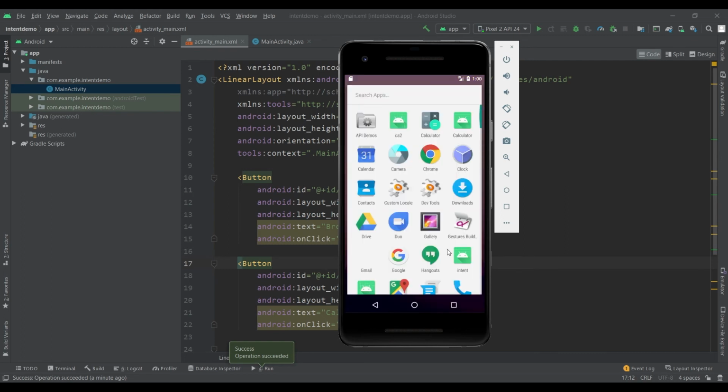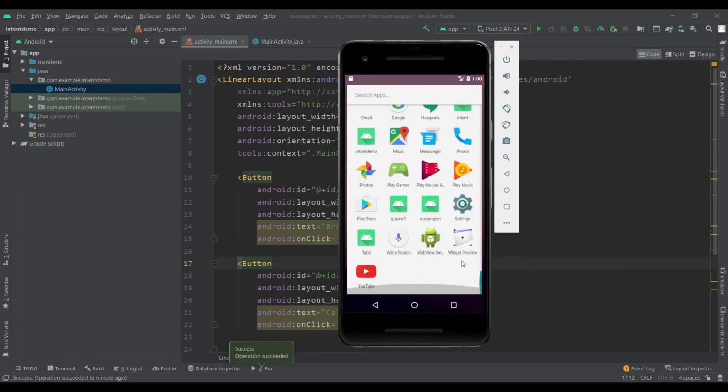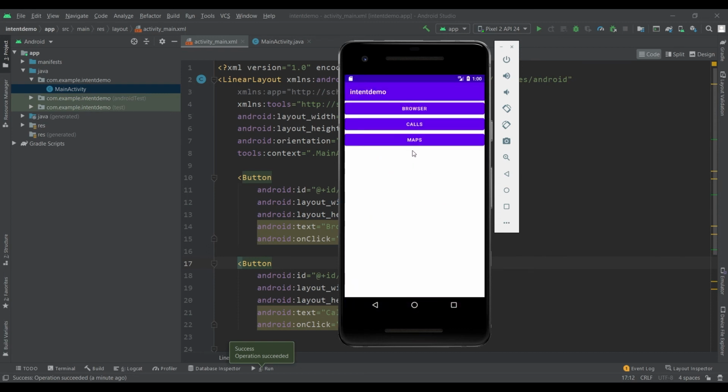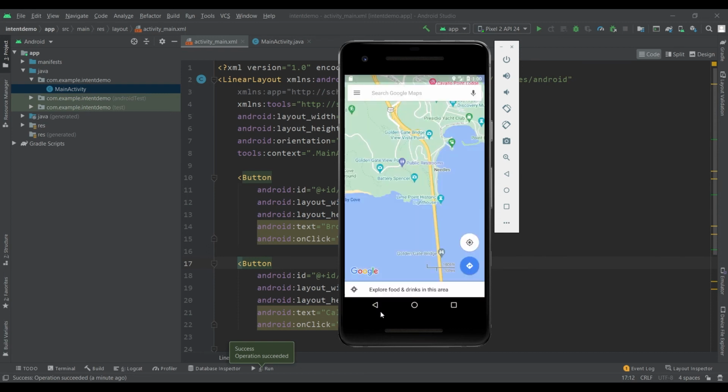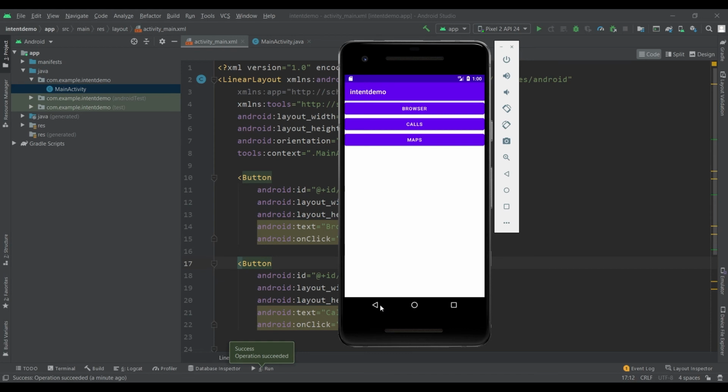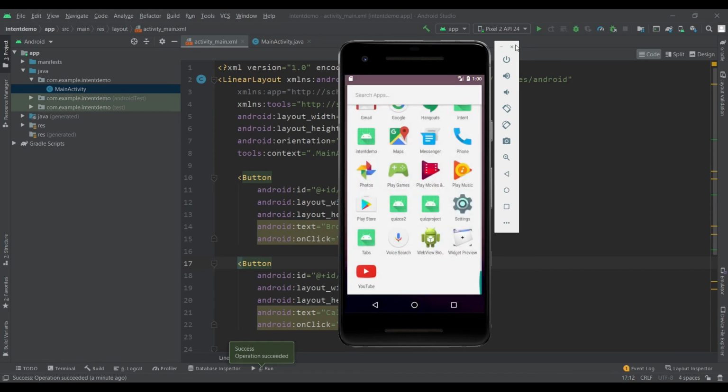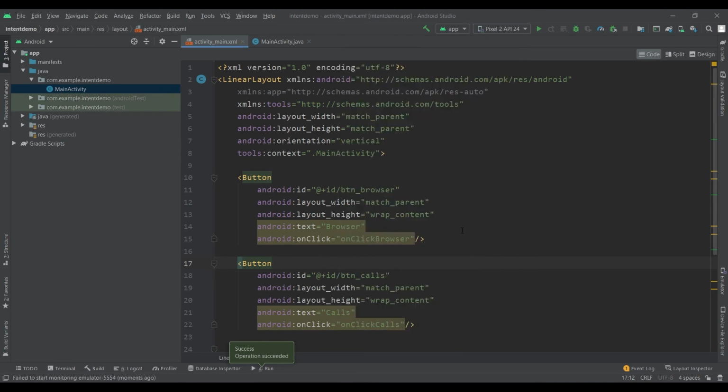Okay, this is our earlier app. Where is intent demo? Okay, here we have intent demo. If you click on maps, okay, it does take us correctly. If you click on calls, okay, so it doesn't work with calls. So let's check what we've done incorrectly for calls.